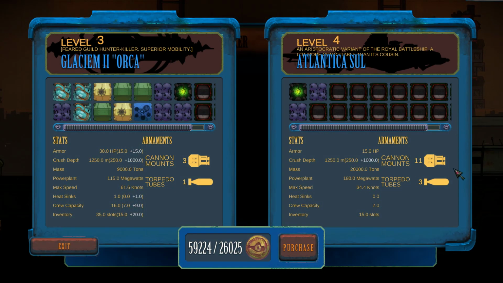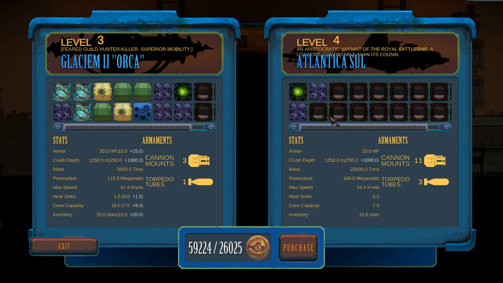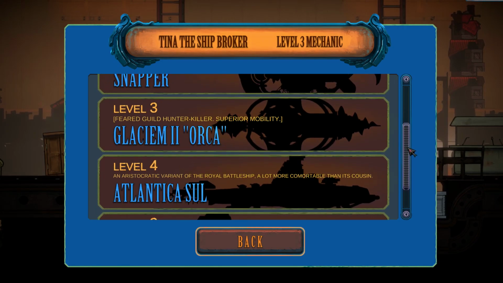The Atlantic Azul, though. Same crush depth. Oh no, it comes with an extra 1,000, I see. Lots more cannon mounts. Way bigger. Bigger power plant. Half the speed. Just not worth it. Not worth it for now. This is a level 4 though.